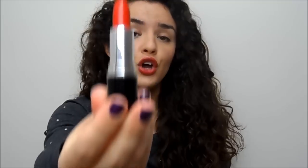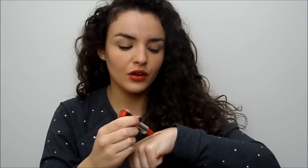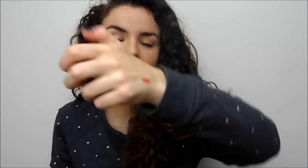Today I'm wearing Soap and Glory's Man Trap. For budget options, the first is by MUA — it's £1 and a great way to experiment. Apply it, walk around the house, take a photo, and see how you feel before going out wearing it. It's a very true, bright red that swatches really nicely and is flattering on lots of skin tones. You should blot this, as it helps the lipstick last longer and prevents it from moving around your face.